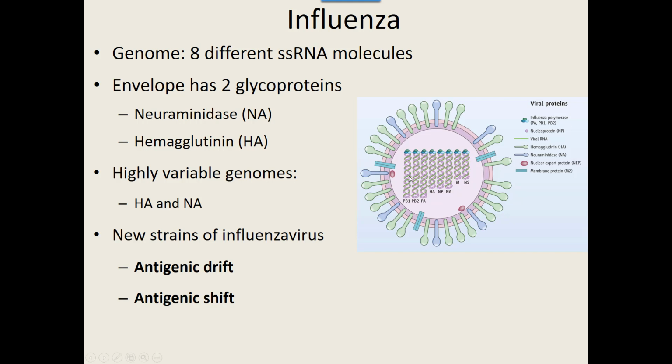Now, the inside genetic material, again, the Orthomyxoviridae has segmented RNA, and the flu actually has 8 segments of RNA. So all of the genetic material is in 8 segments. But because the NAs and HAs vary, every slight variation in that pattern of NAs and HAs is a completely different flu virus. And if you notice, even on this one, it has a pattern of almost 3 to 1, of 3 HAs to 1 NA, but there's some variety in that. This particular pattern is the pattern for this particular flu strain.